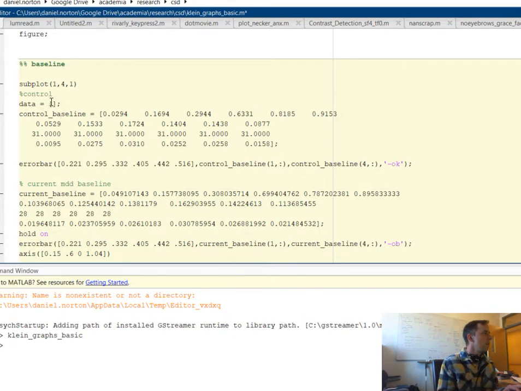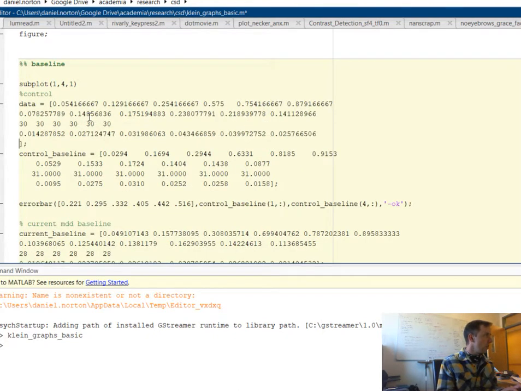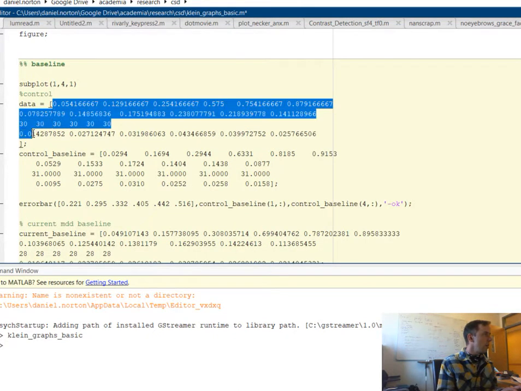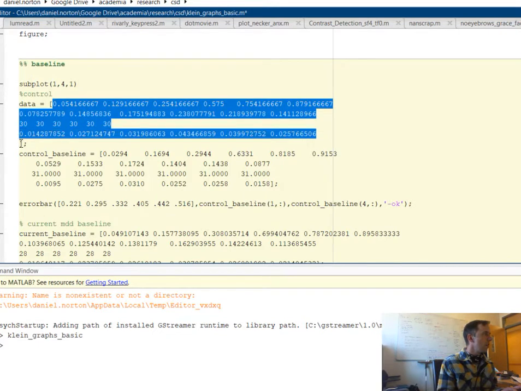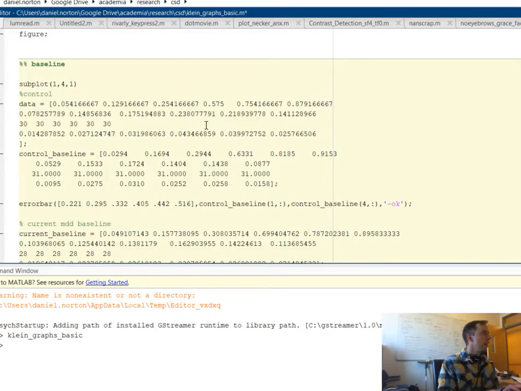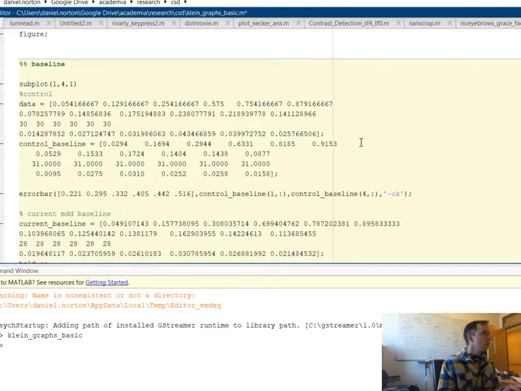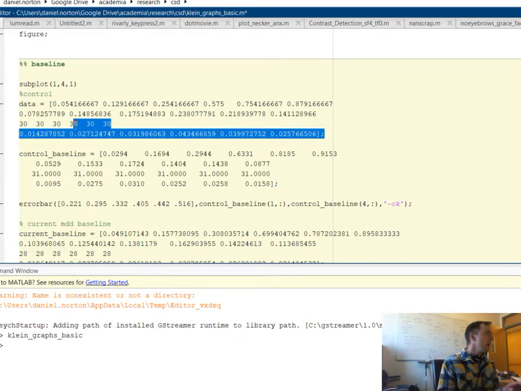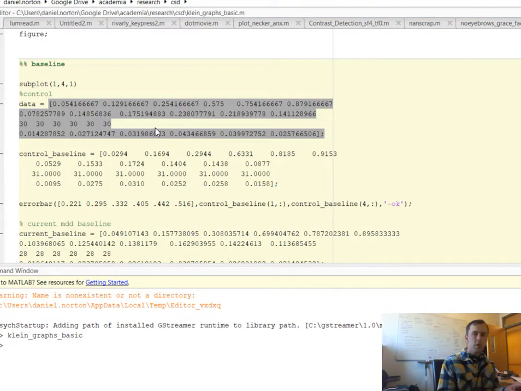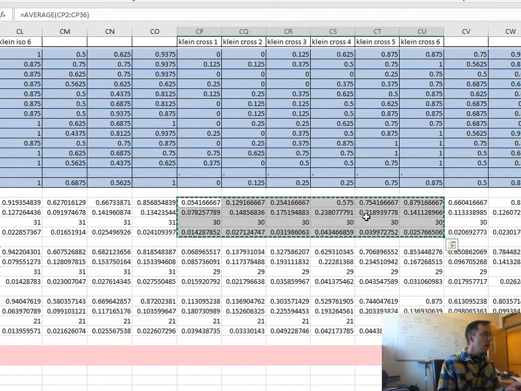But you say data equals brackets, and you can just paste in the stuff that you just copied. Doesn't really matter if the bracket went to the next line, but I usually make it on the same line as the data. So that's it. Now these data are in MATLAB.